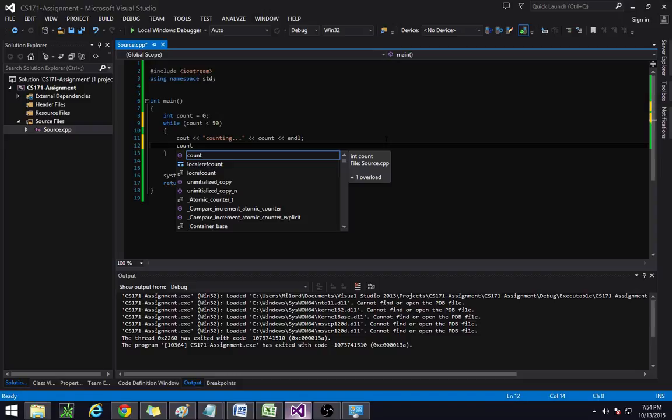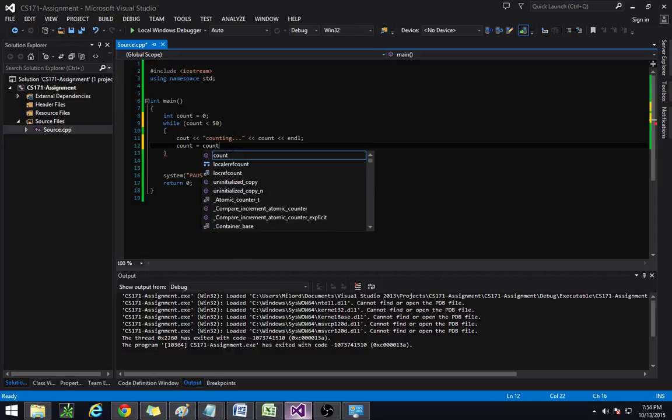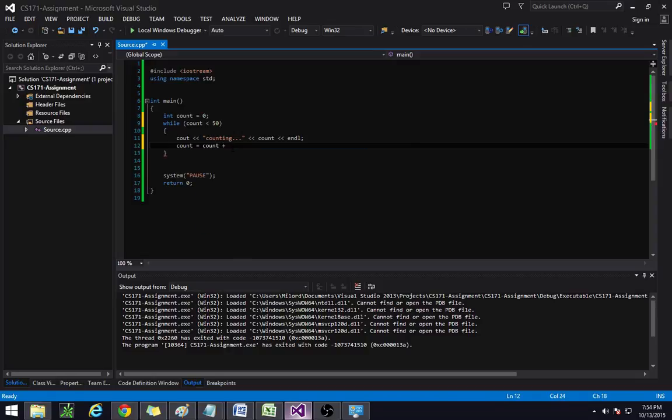There's two ways that you can increment this integer over here. You can do count equals count plus 1, or you could use the incremental thing, which is plus equals, like that. They both mean the same thing. So this will add 1 to this, and then when this becomes 1, it'll add 1 to that, so it becomes 2, so on and so forth.